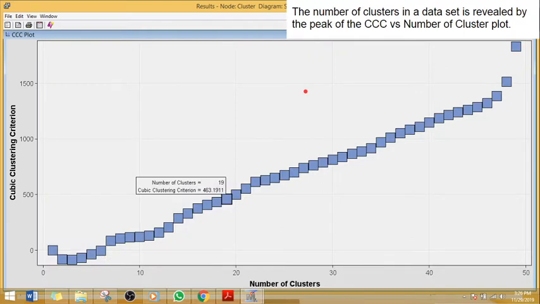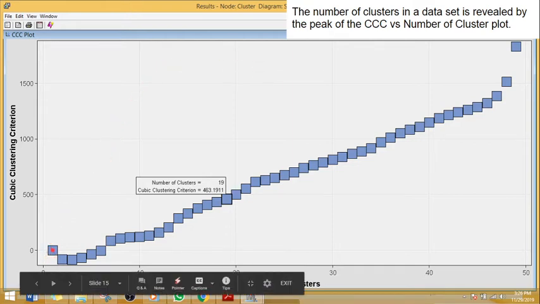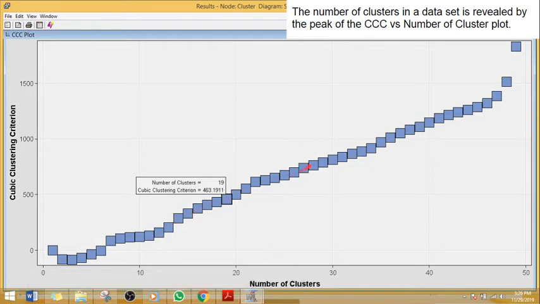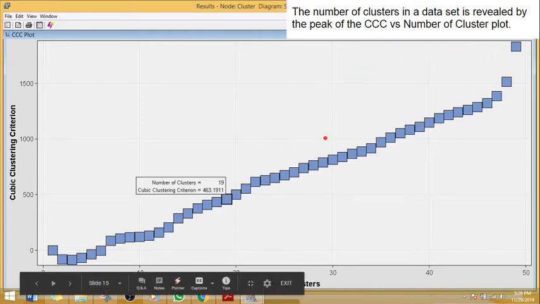For the CCC plot, as we can see here, it increases first and decreases, then slowly increases and goes down again, and slowly increases until the maximum point. I put the cursor here.